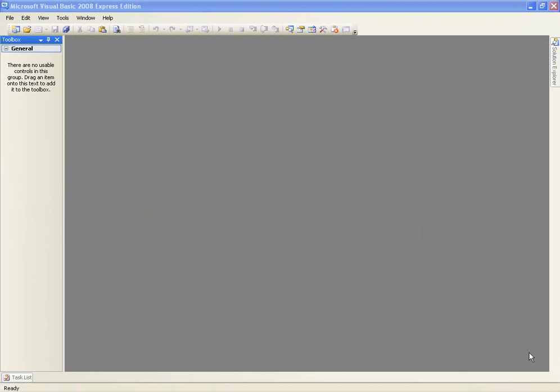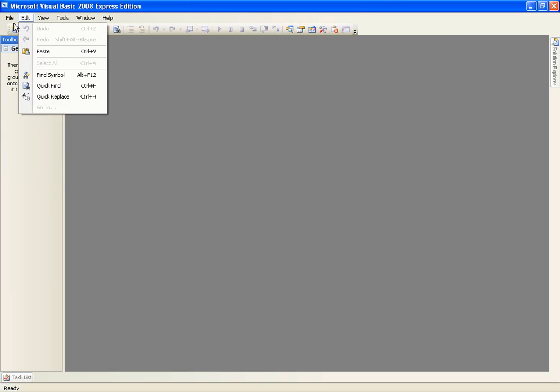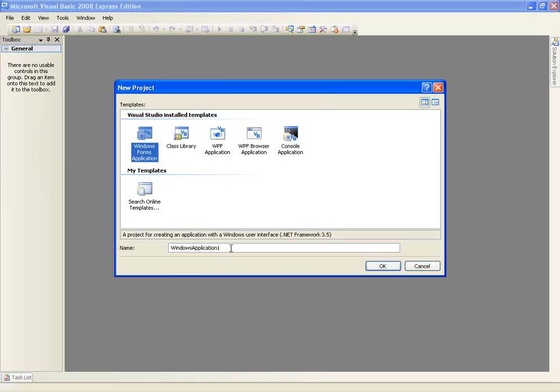Today we're going to learn how to create an advanced message box. This message box is going to first of all ask the user a question and then display an icon and a yes and no button, and then it's going to do something depending on if the user clicks yes or no. So the first thing you need to do obviously is create a new project. Just call it Advanced Message Box.